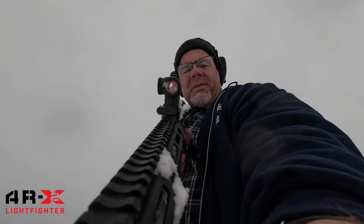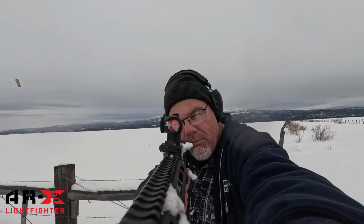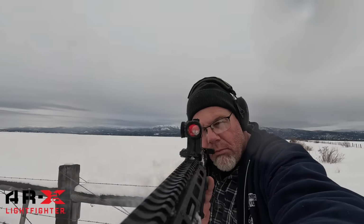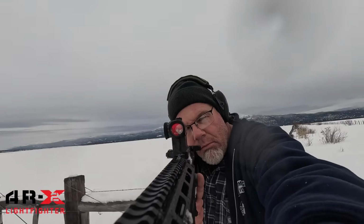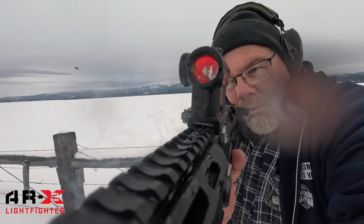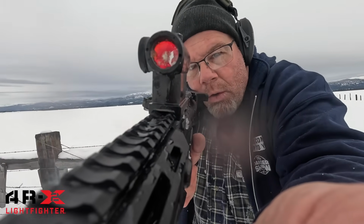I had 55 grain, 62 grain, 69 grain stuff from Australia left over. It ate through all this ammo without even a problem. I dropped it in the snow more than once, and I decided just to shoot it without clearing it all away. I made sure the muzzle brake was clear. I didn't want to blow up a borrowed barrel, but the LightFighter had no problem whatsoever.